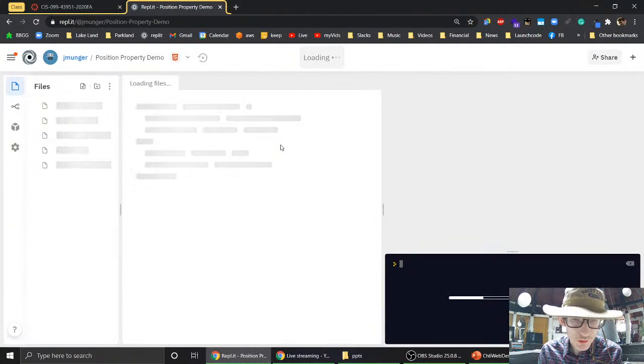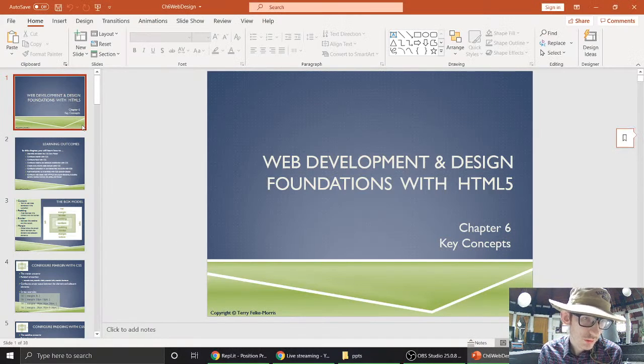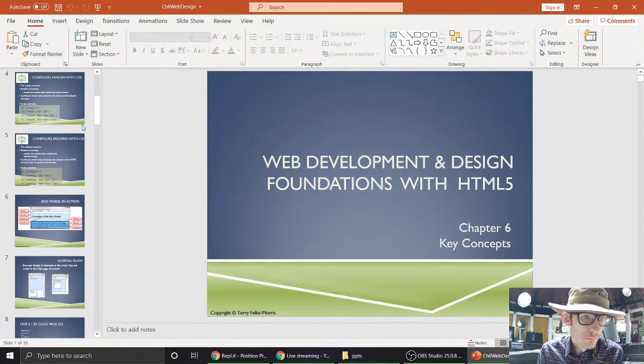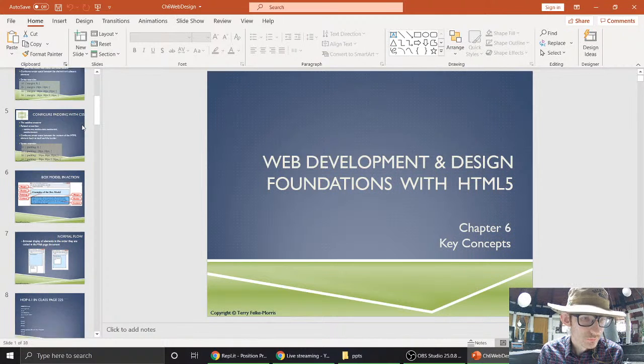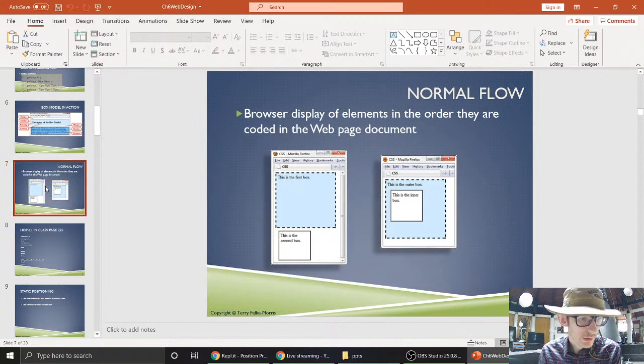Okay, so in Chapter 6, so far we've covered the box model, which includes padding, margin, and border, those CSS properties. We've discussed normal flow. Make sure that your web page has a normal flow.